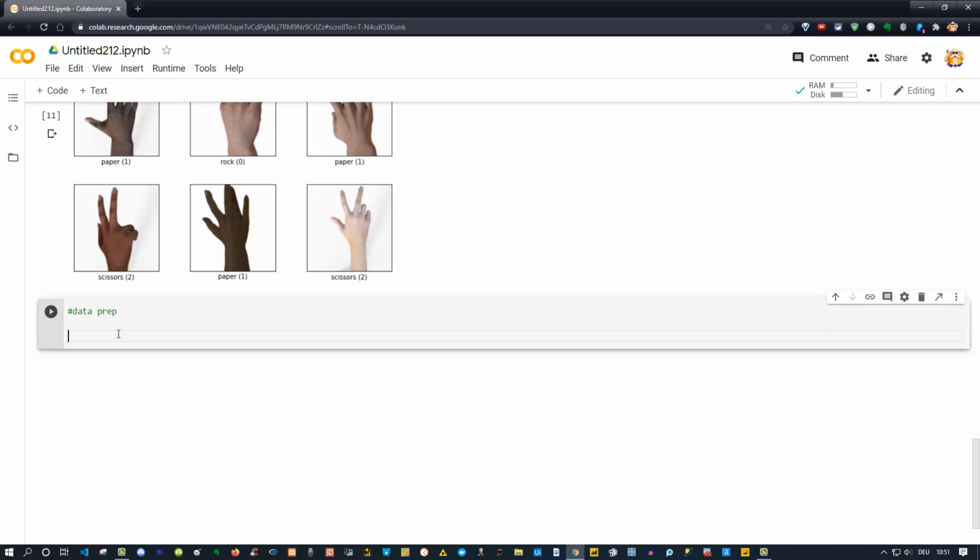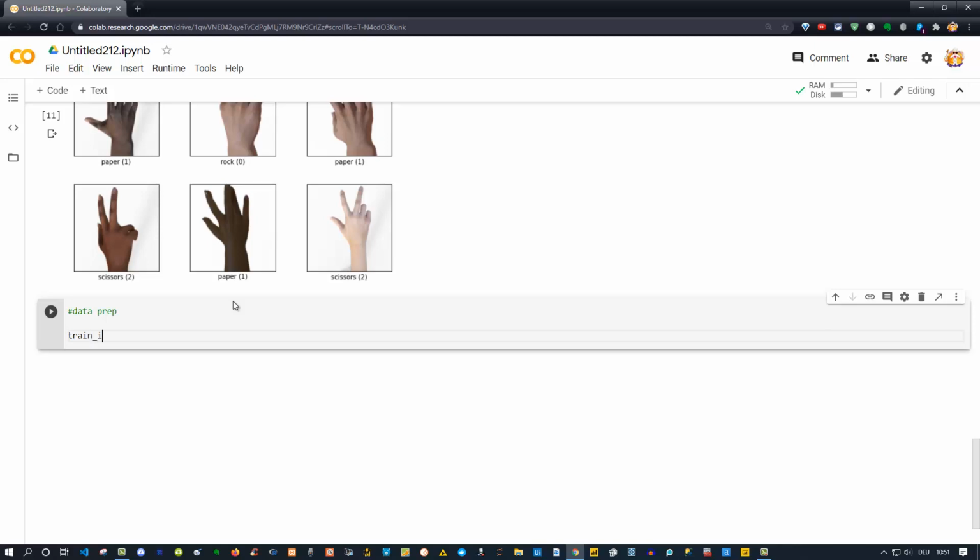For the data preparation itself, I want to first convert those images to NumPy arrays, and from those arrays I only want to have one color channel. I said it before, we want to train our network not on the 3 color channels but on just 1 color channel. That is why I use this additional data preparation step.